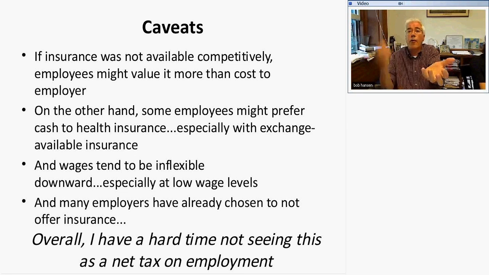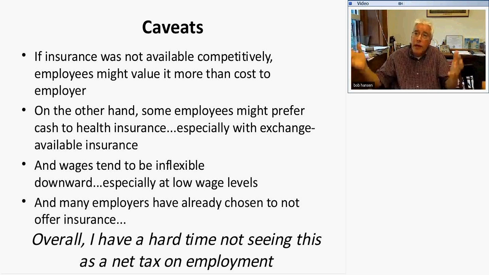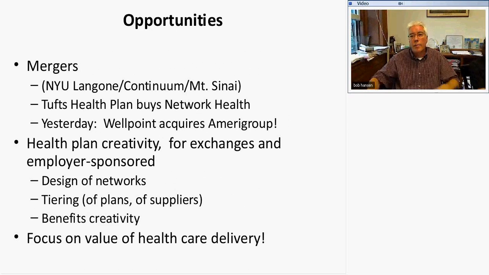I have to pay you $6 an hour and provide you insurance. That's the problem. Overall, I have a hard time not seeing this as a net tax on employment, and at a point in time when we're in a deep recession with 8% unemployment lingering, I see this as a problem. As part of the train wreck, four issues I've covered a little bit, right? Overall increase in demand and supply. What happened to employer-sponsored insurance? This a tax on employment.